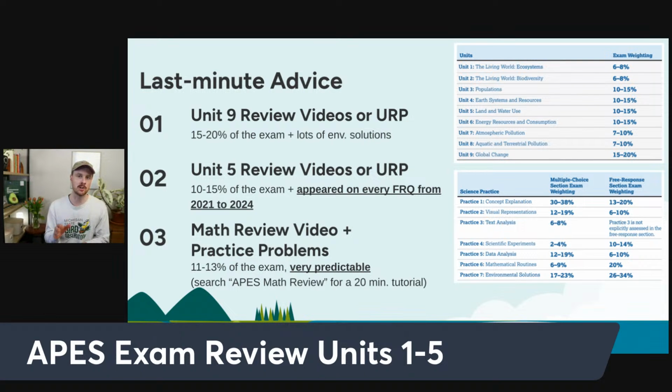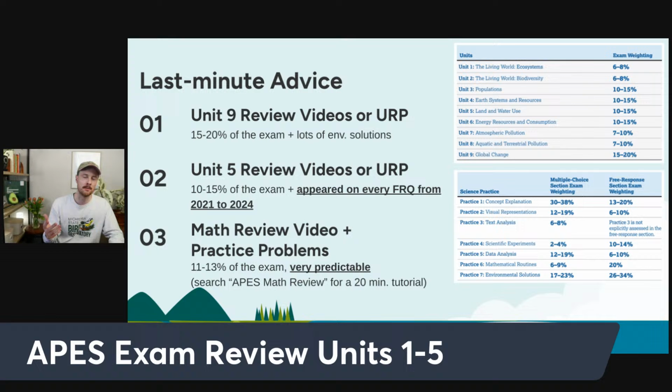Unit 5 is also 10 to 15% of the exam. And Unit 5 has come up on every FRQ from 2021 to 2024. And so Unit 5 is almost sure to be on the FRQ. People always ask, what are your FRQ predictions? Last year, I kind of threw in the towel and said, all I'm going to say is Unit 5 is going to be on the FRQ for sure. Because every year in the past, I've been 0 for 3. I always get the predictions wrong. You can't really predict. It's not like they have a big board where they're like, this year's 1.1, next year's 1.2. It's not like they're crossing topics off as they go.